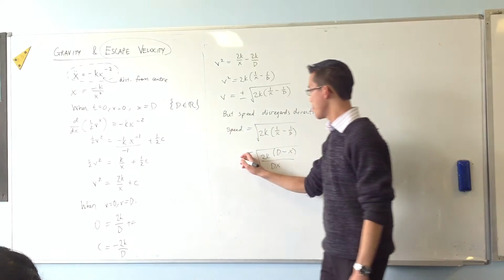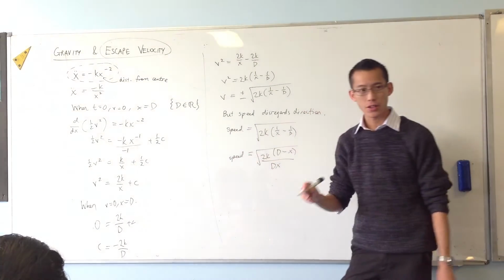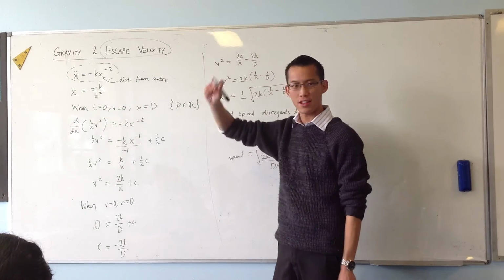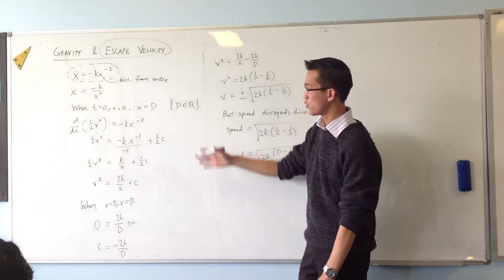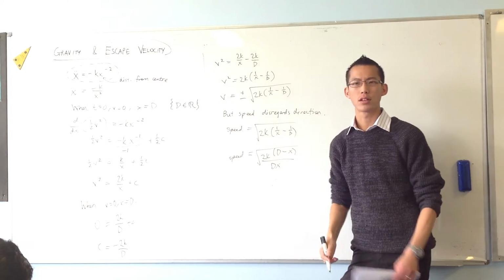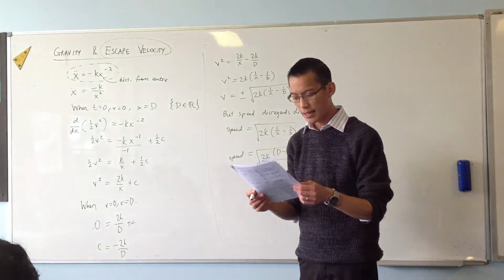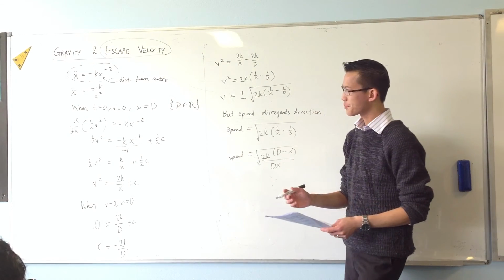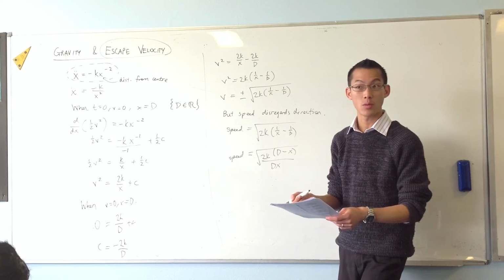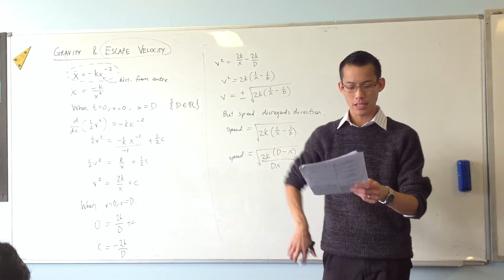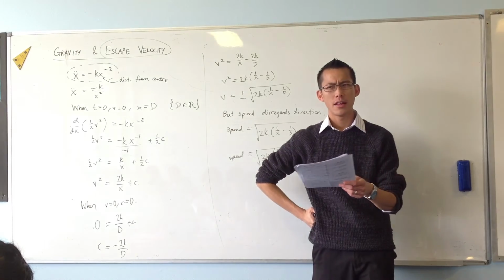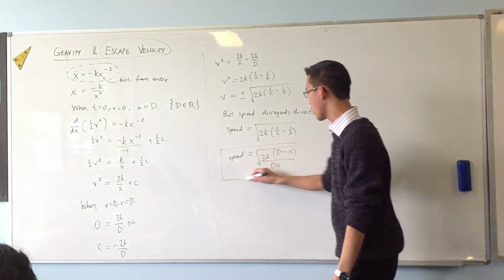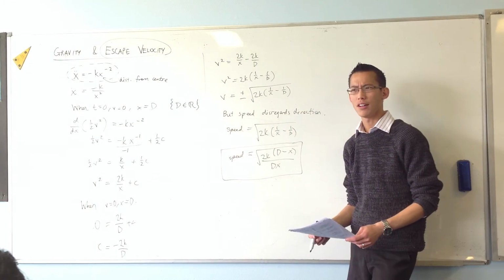Now, what's this? This is the equation for speed given certain initial conditions, okay? Namely that you start somewhere off in space, okay, and then you're not moving and you drop it, okay? So those are the conditions we're looking at. Now when you have a look at question 25, okay, it says a projectile is fired vertically upwards with speed v from the surface of the Earth, okay? So think about what that changes about this question, right? In part A for 25, it says assuming the same equation of motion, right? Now, this is an equation of motion, right? It is one of many, okay? But it's not going to be the equation of motion that stays the same. Why not?